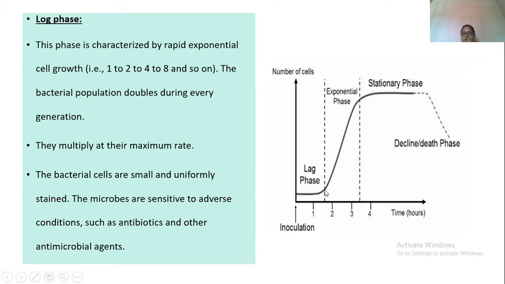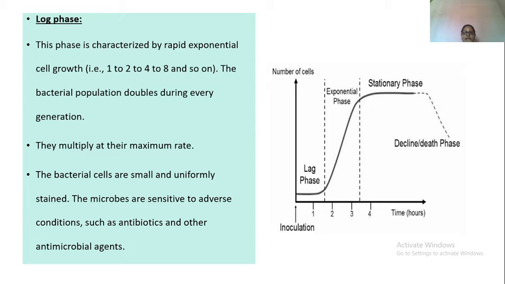After the lag phase, the organism has plenty of nutrients present on the culture plate or in the medium, and it has everything that it requires for multiplication or the production of daughter cells. You see how exponentially the number of cells is increasing. It is undergoing continuous multiplication, and as the time passes, the number of cells also increases in exponential phase. So this is the exponential phase or the log phase.